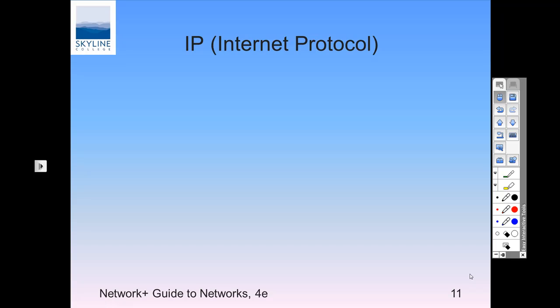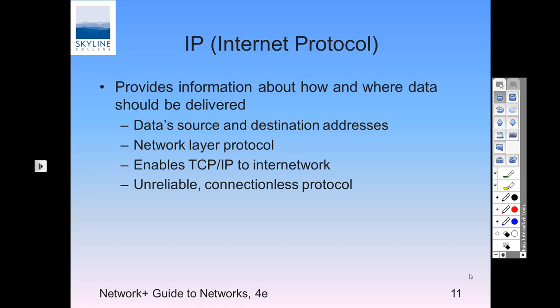Okay, IP. Again, I'm not going to spend a lot of time on IP, except this is IP, because we're going to spend a lot of time on it in the next half of the class, the next block. It carries information about how and where data should be delivered. It's the address. Each of your computers has an address, and in this room, each computer's address starts with 10.60.211. That's the network address. And then you have a host address. We'll go through how you get from that to the MAC address as we go.